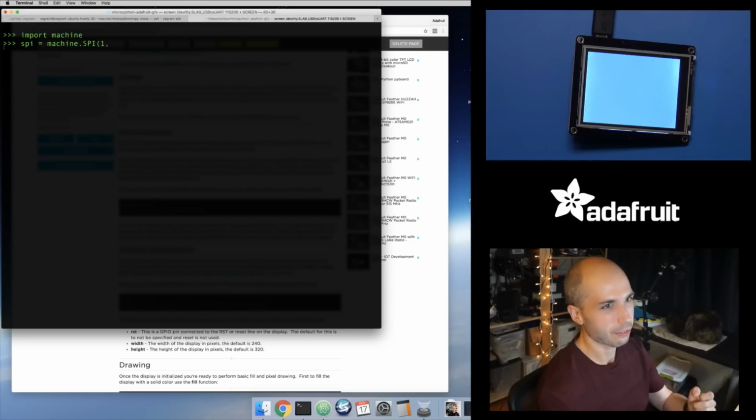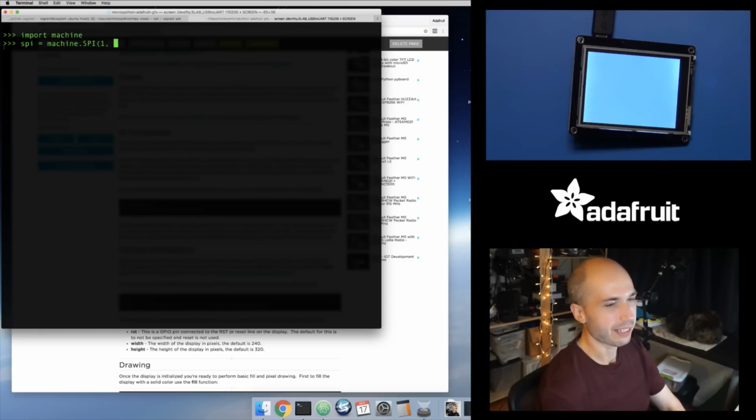Software SPI is basically just bit banging. It's implementing the clock and the data output and the data input lines just using any GPIO lines. So it's only as fast as the ESP8266 CPU can run, which is kind of limited. I think it's only like 84 megahertz, but you're not going to toggle GPIO lines at 84 megahertz. You're going to toggle at a much slower speed. And so, by using software SPI, you lose a bunch of speed versus hardware SPI.